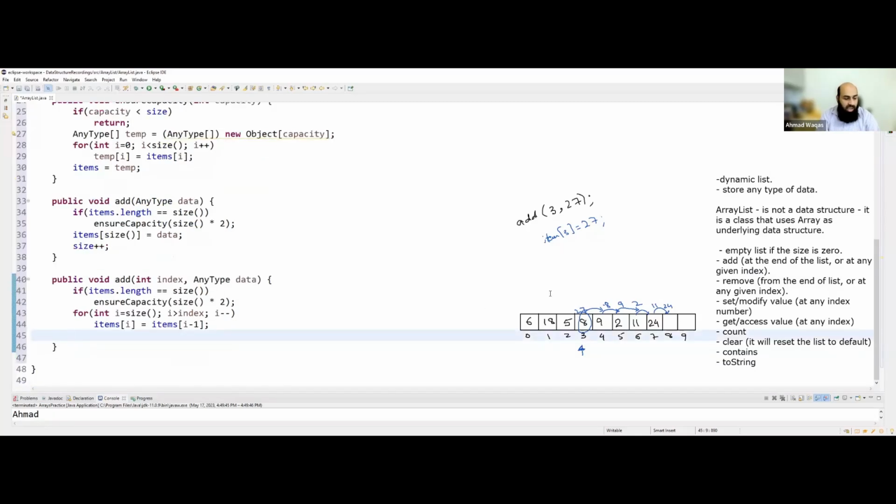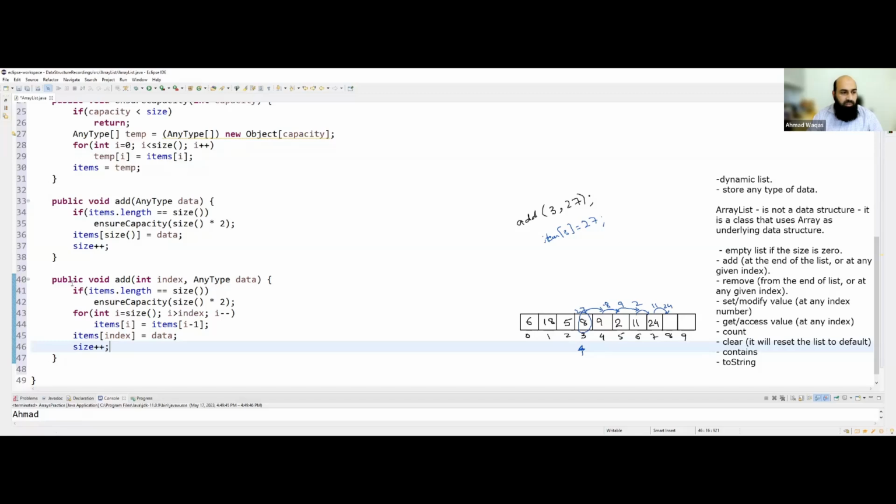And now what I can do is place whatever data element we have received at this index number, right? The index number that the user has given is now available, and I can store this data over here. Once I have stored it, I have to increment the size because a new element is added, so I have to increase the size of the list. Pretty simple now, right? So that is how this add at any given index number will be used.